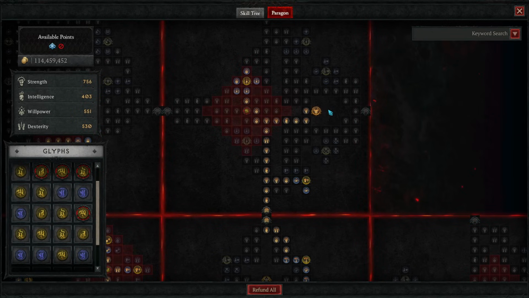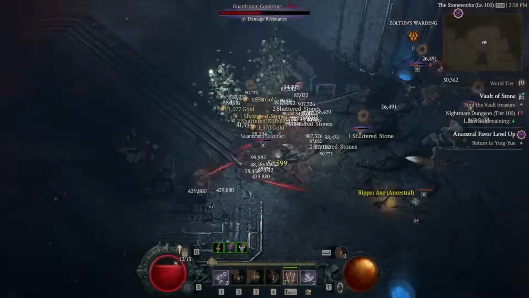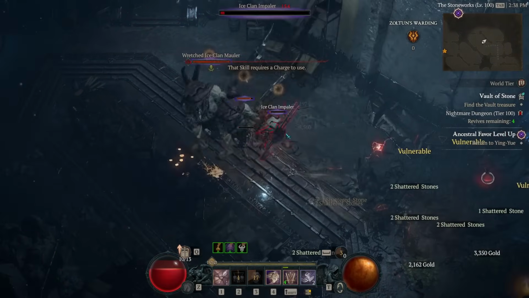Then finally, with our final points, we'll be wrapping over to the actual legendary node itself, which gives us 10% bonus damage for 5 seconds after making an enemy vulnerable, and another 10% bonus for 5 seconds if you overpower a vulnerable enemy. And these are separate, so you can of course stack them if it does line up. That does it for the Paragon board then, so let's talk quickly about how to play.